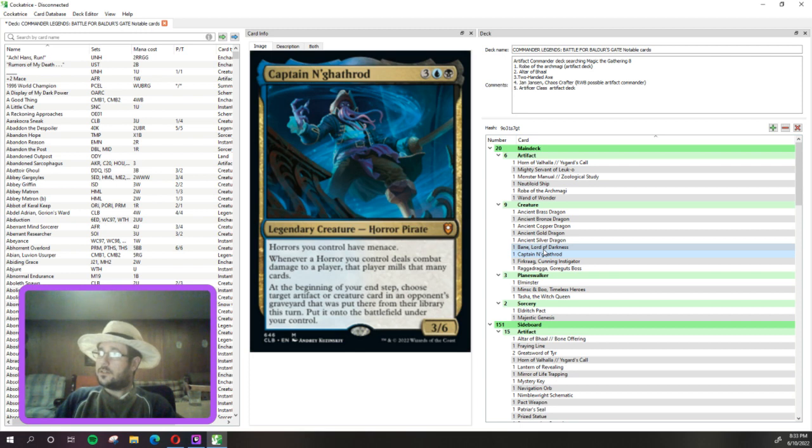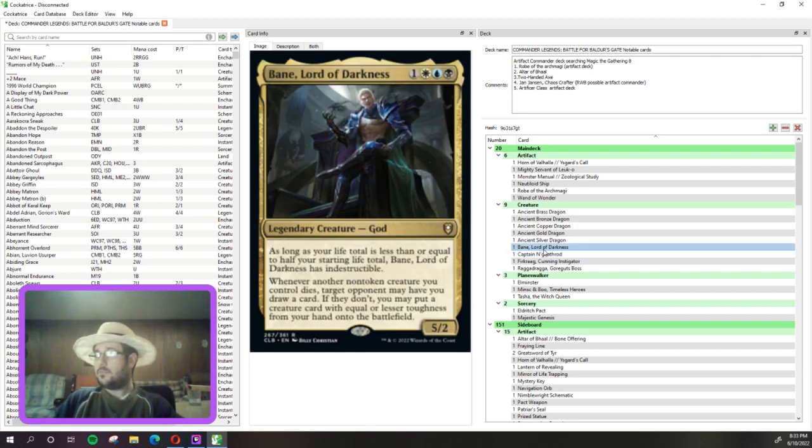Whenever another non-token creature you control dies, target opponent may have you draw a card. If they don't, you may put a creature card with equal or lesser toughness from your hand onto the battlefield. So you've got to keep stuff in hand, alright? But even so, it's really iffy for your opponent. Like, what does he got? As long as you're not out of cards, this is really screwing with your opponents. Heavy.